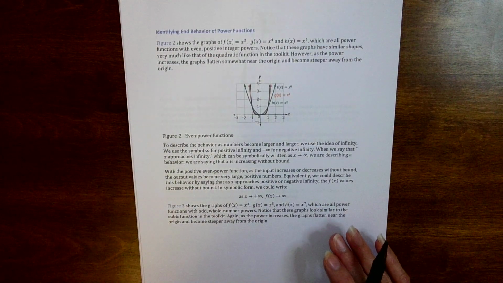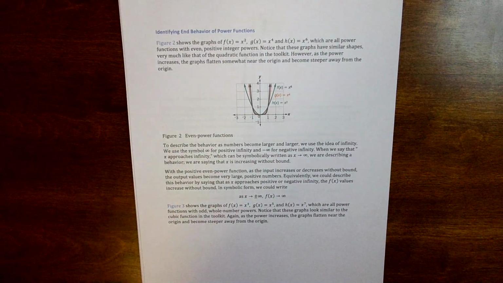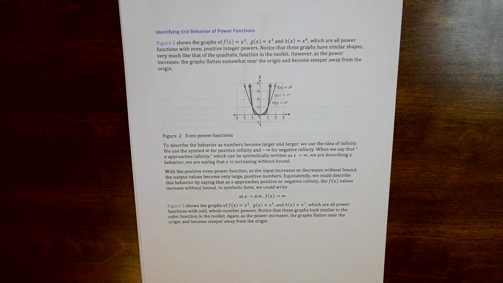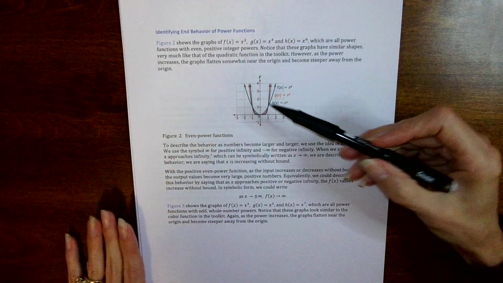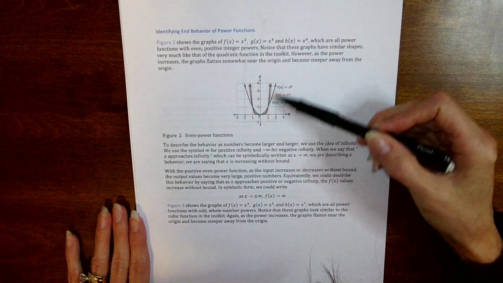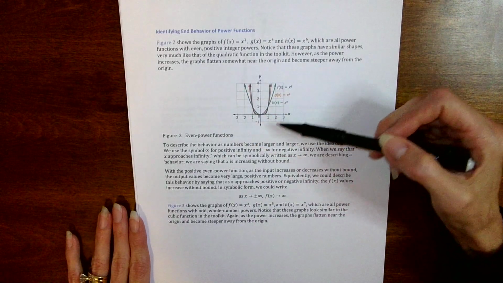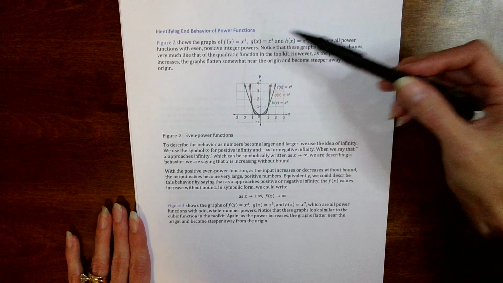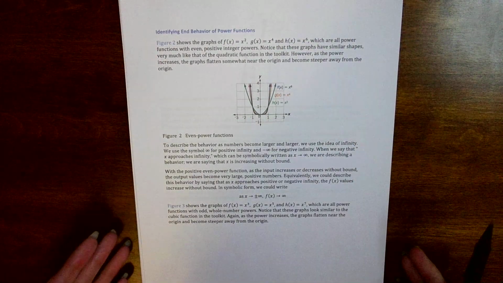So sometimes we don't really care what happens in the middle, we just want to know what happens with the end behavior. So when the graph is pointing, where is it pointing to? As you see, it gets flatter here in the middle, but all of these functions are pointing in the y direction, towards infinity.